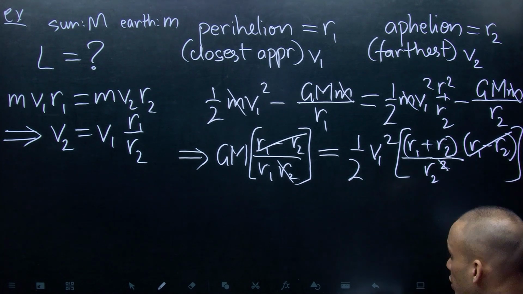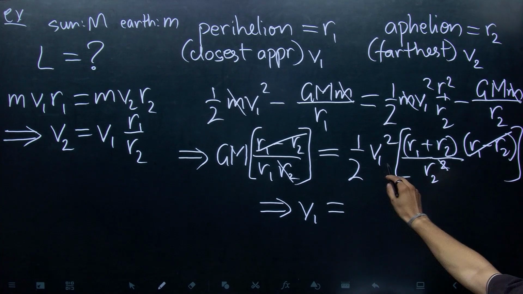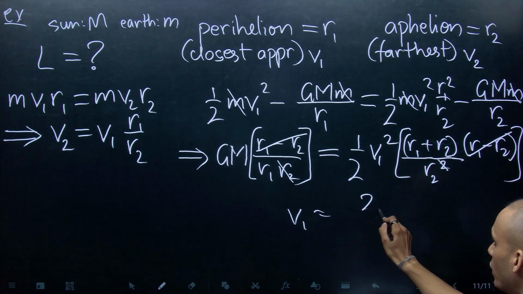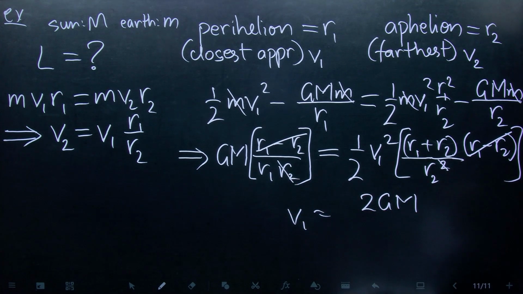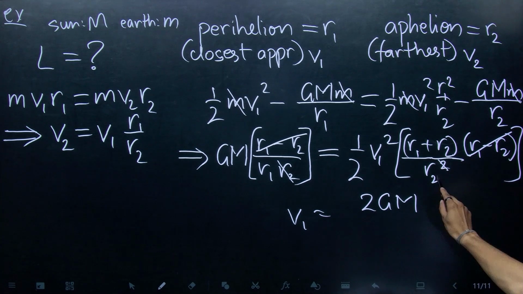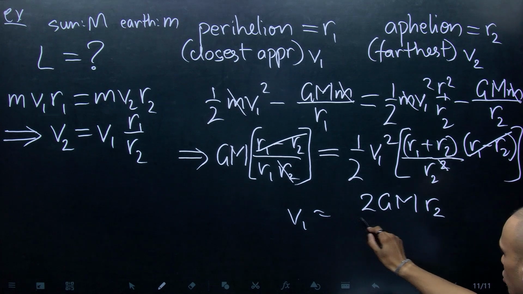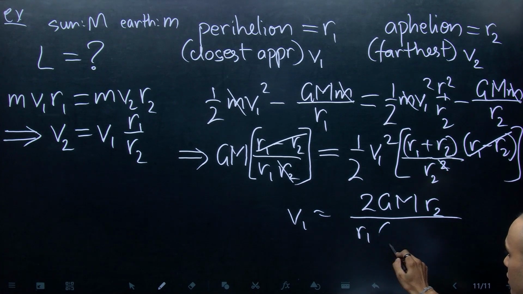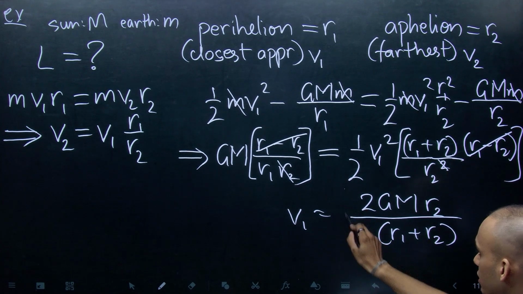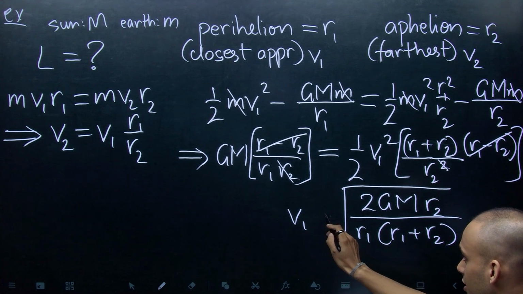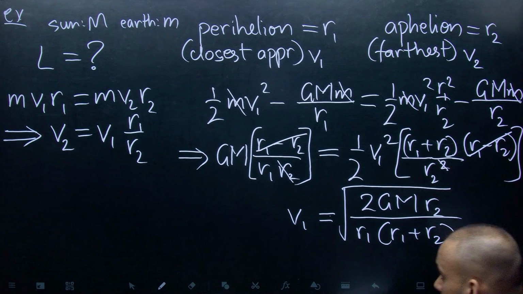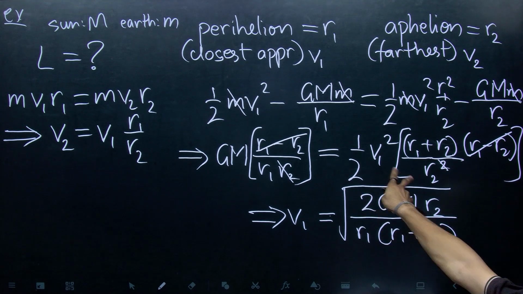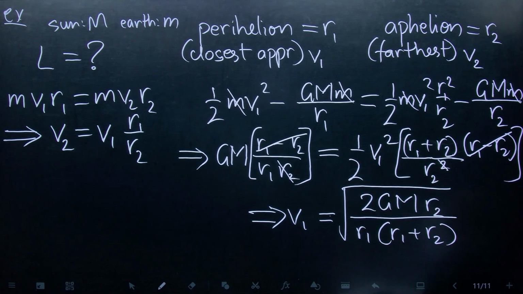So we get the value V1 as, 2Gm will be in the denominator. V1 is equal to twice of Gm. The 2 will go on the numerator on the other side, and this R2 will also go in the numerator. So 2Gm into R2, and in the denominator we will be left with R1 plus R2 into R1. So R1 into R1 plus R2 will be left in the denominator. The square root will give us the value of V1. Is everyone fine till here? How we got the value of V1 from here? By conserving energy and doing some manipulation to the equation, you will get the value of V1.